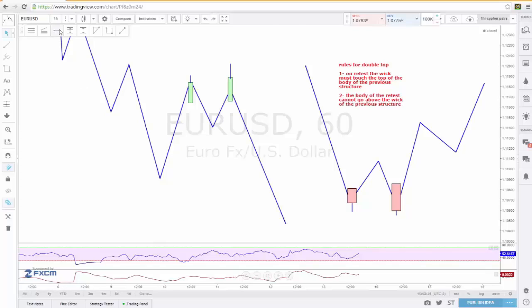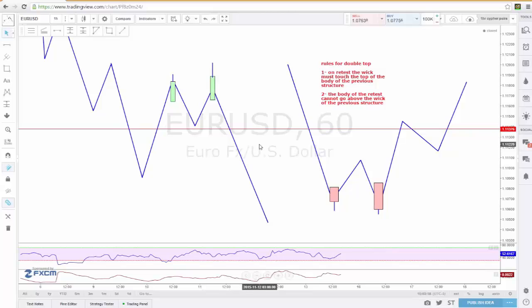That's completely up to you, but for today's example, what we're going to do is wait for a break of the neckline because that seems to be the most common way to trade double tops and double bottoms. So we'll wait for a break of this neckline, and what we're really expecting is a breakout to the downside after a break below this structure level right here. So if we're expecting a breakout to the downside, what I want to do is put my orders about 3 pips below the neckline. So we're on 1140. Let's go down to 1137. And that's where we want our orders to be resting.